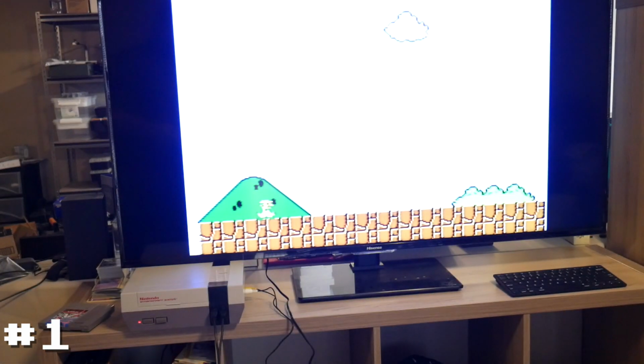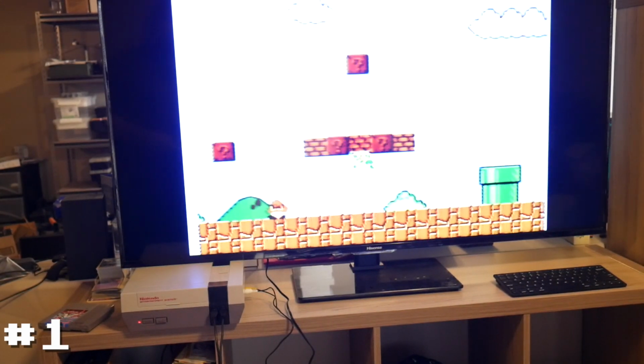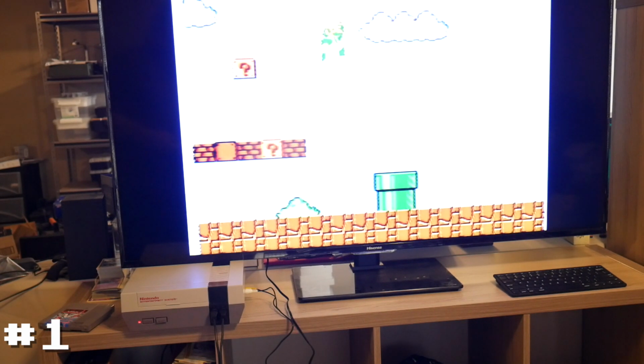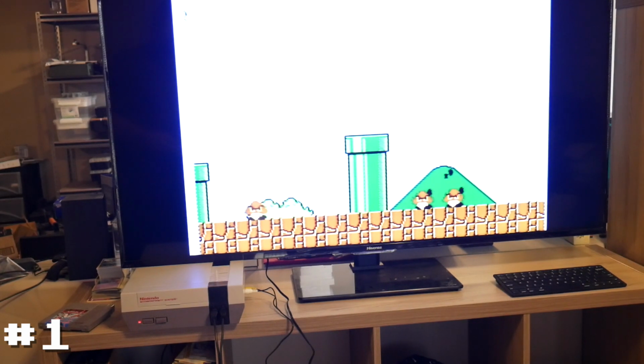And here we are with the second controller. Same thing, it looks like it works well. I didn't test all the D-pad, but I'm pretty sure at this point that it's working. And also that is really blown out on the camera. That's all right though. Cool.